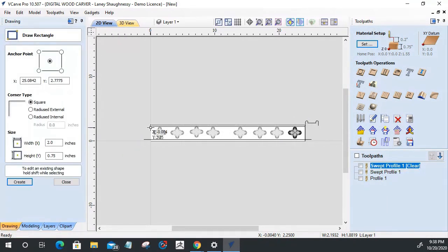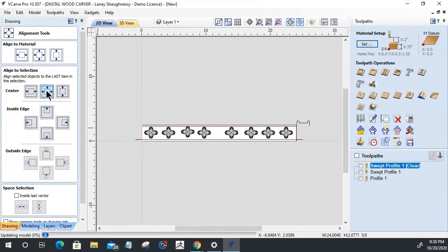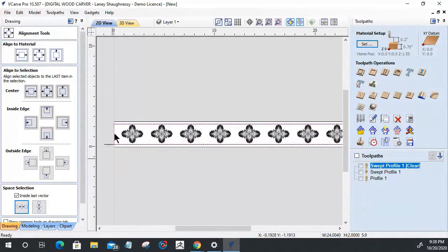So I'm going to draw a rectangle, snap to the ends here, so that I can select these models. Hold down that shift key, select all these components. Select that rectangle that I just drew last. We're going to go to our alignment tool, align to the center. They're going to stack on top of each other in the center of that rectangle. And then we're going to space equal distance horizontally. All right. Cool beans.